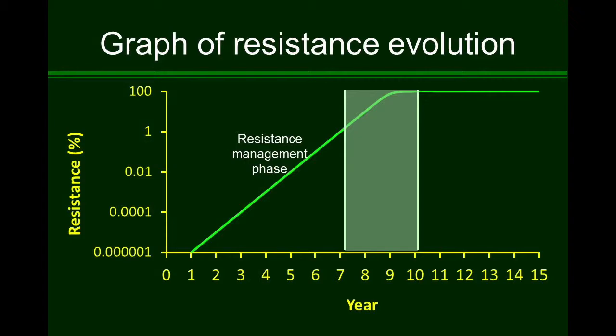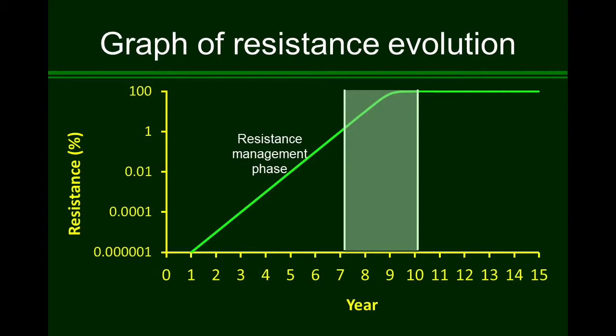But if you look at this curve, what's happening? Year 1, year 2, resistance is increasing, and by the time you reach year 7, where are you on this curve? It's not the beginning of the problem. This curve has basically played out, and so now you're at the end of the process, essentially. And that's really how we need to think about resistance. We're not trying to prevent resistance early on. It's already there in the field. It's just at a frequency below what we can see. And so as we're dealing with the weeds in the field, we should always think that we are in the management phase. We have resistance in our field. We need to be preventing or trying to slow down the rate at which it's increasing.